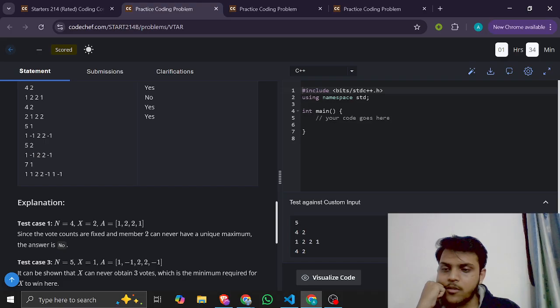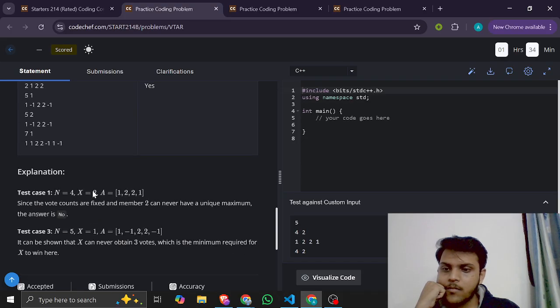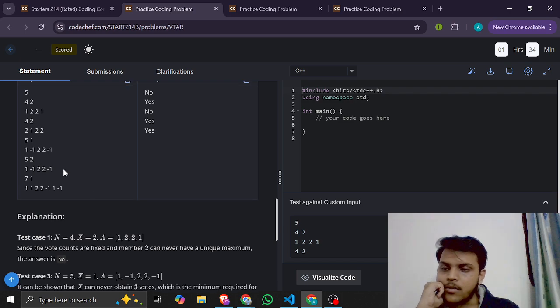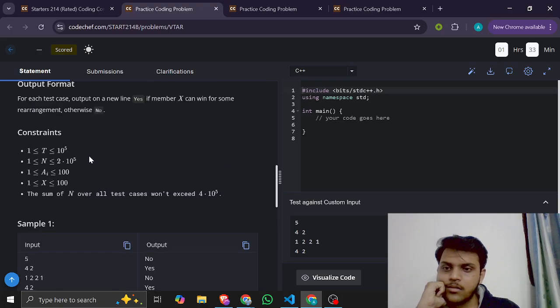For 2, I can let 2 be here, then a 2 will be here. And for this, is it optimal to just rearrange and put all the x values at the beginning?